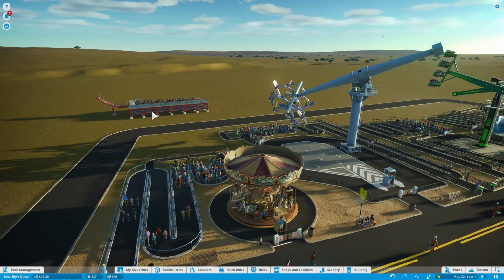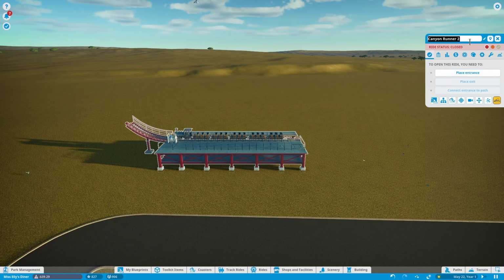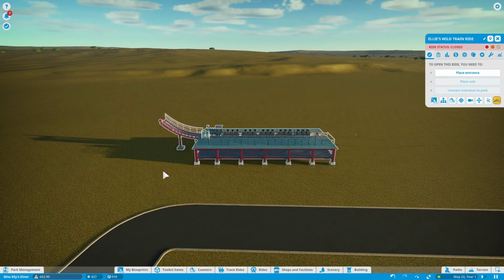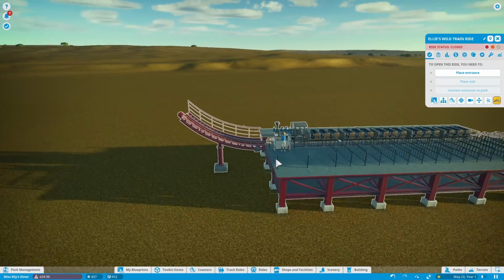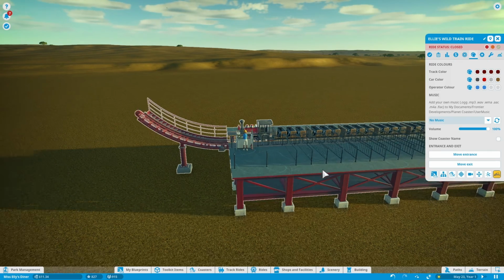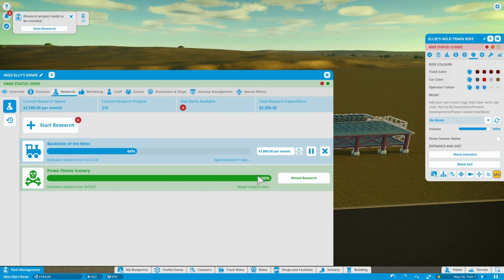Yes, I know there's no entrance to the canyon runner. Elly's Wild Train Ride. There we go. Don't know why the train is blue and the track is red, so we'll just go ahead and change that. There we are. Almost done with this research here, which will then allow a little bit more money to flow back into us, which will be a good thing. There we go.